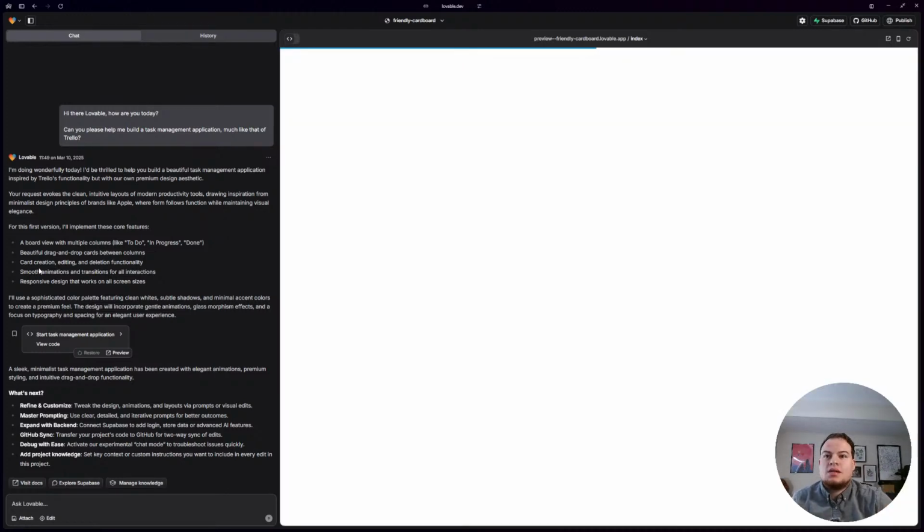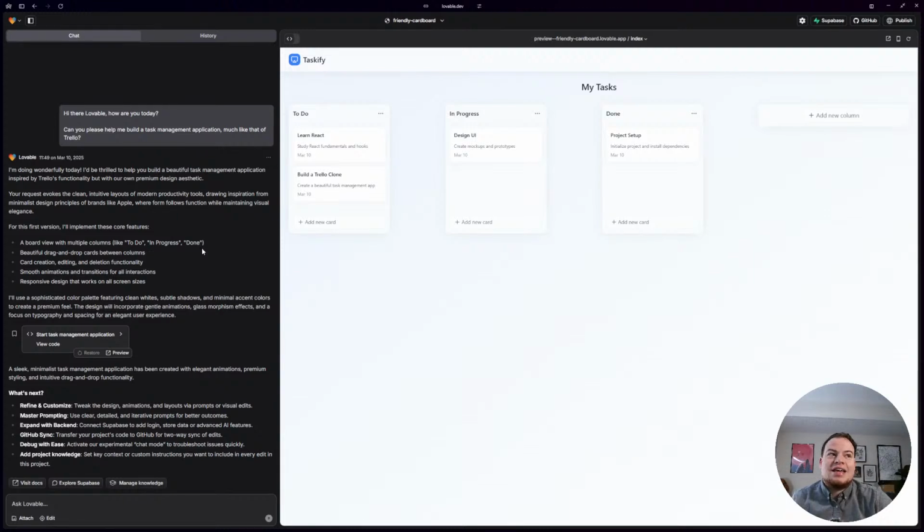Gotcha. Board view: to do, in progress, done. Oh my gosh, is this it? Is this a real-time view? Oh my goodness. Hey, you got further than I did. Friends, look at this. I have a freaking Taskify app now. Pay me millions of dollars. Trello's out of here, man. We're kicking their butt with it. Build a Trello clone. That's done, dude. It's done. Okay, maybe.